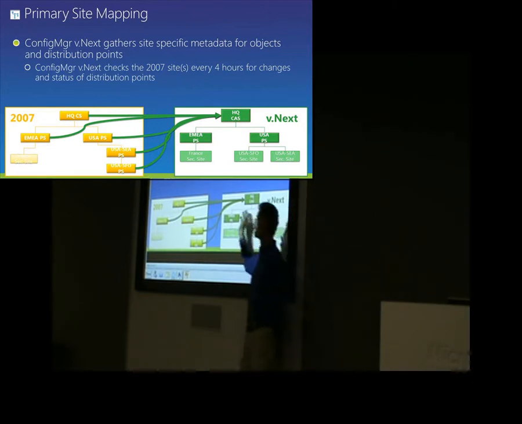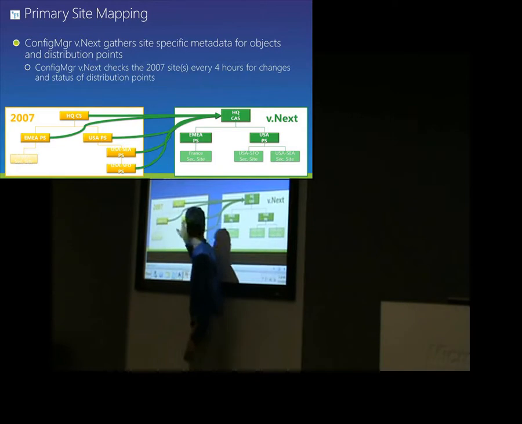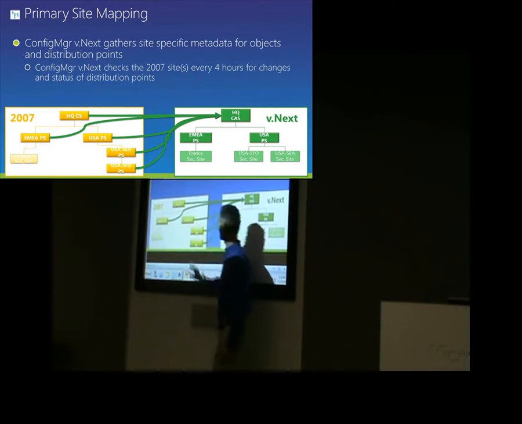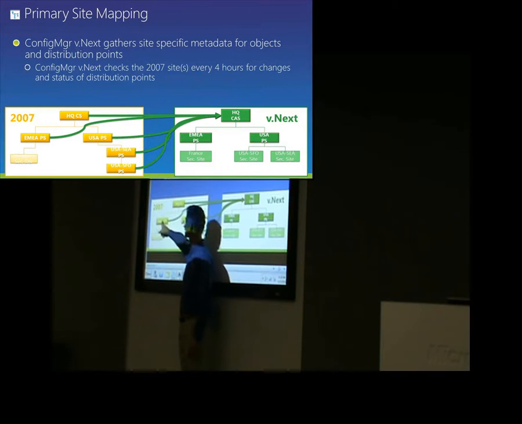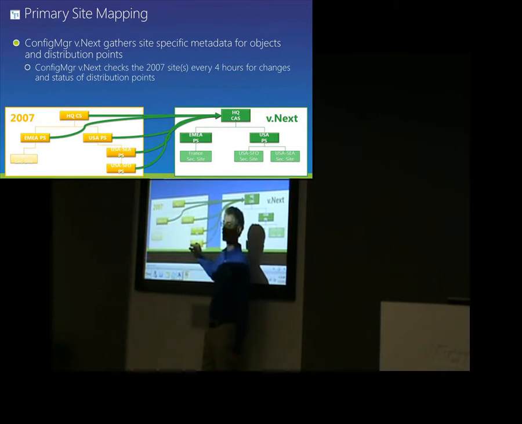And in 2007, the reason I would have these mappings for these child primary sites is you may not always do your administration from the central site. If you always do your administration from the central site, you create something there, it replicates down to all these guys, and I would get all that data from this central site. But in 2007, I can sit here and create an object here. I can create a collection or a package or an advertisement. I can create a software update list from here and so on. And they stay at this site, or if I create one here, it replicates down and so on.